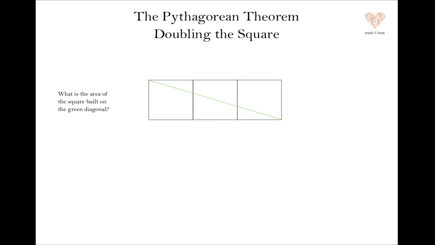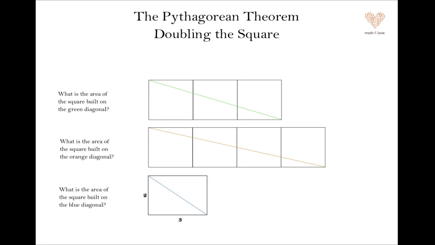So let's start with this one. What is the area of the square built on the green diagonal? That's a one by three rectangle. What about a one by four rectangle? And if you get tired of drawing these squares, you can try just doing this in greater generality just by drawing a rectangle and seeing if you can still repeat the argument. I'm going to leave it there for now, but I'll be back soon with a sequel.